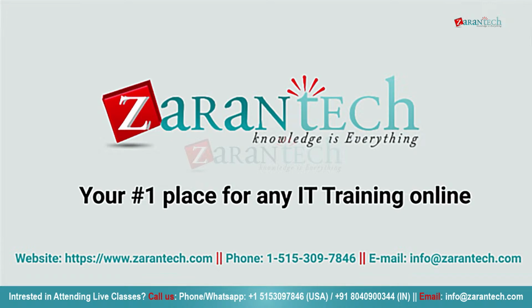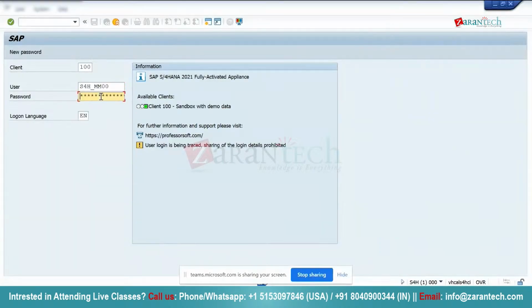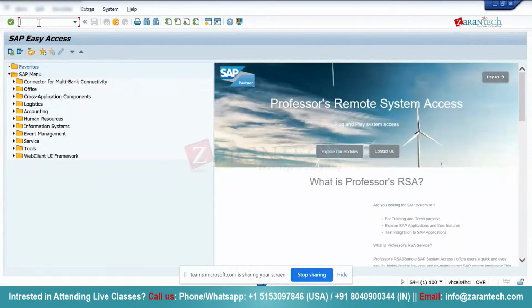Now the question is, how do you log in and open Fiori? We'll see. Before that, Fiori is very easy to use, and I'll cover the processes independently. But as a quick view, there is a T code to open Fiori: /n/ui2/FLP.